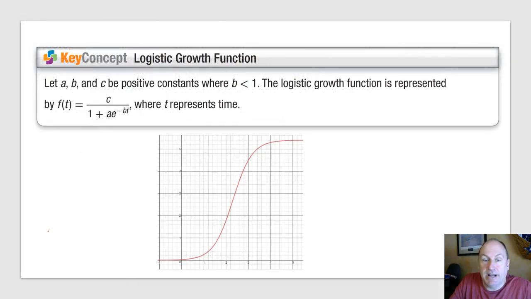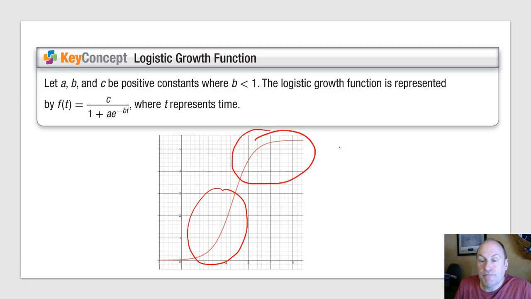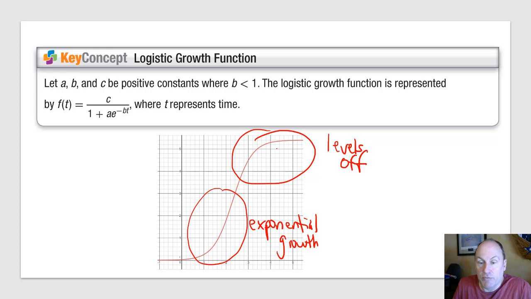The last thing we're going to look at is a type of function known as logistic growth. In logistic growth, a population increases exponentially at first, and you can see that exponential increase, but then it begins to level off. So it kind of grows in two phases. It's exponential growth, and then it begins to level off. It's important to note that many populations have a logistic growth model because they grow quickly at first, but then the environment and other constraints limit the growth.